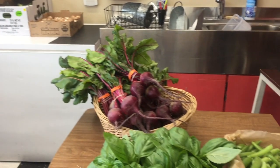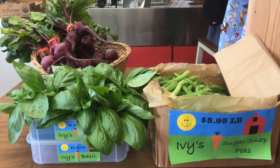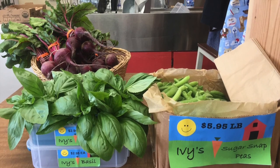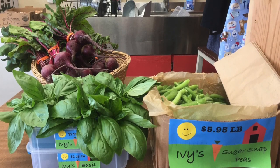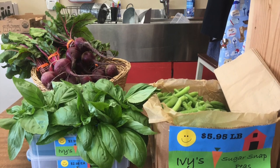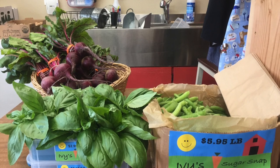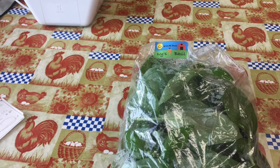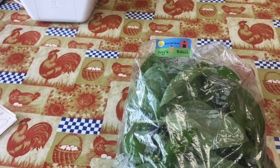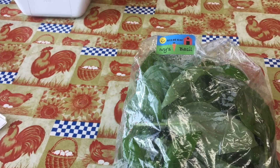Sierra displayed the basil and sugar snap peas right next to the counter, which was perfect advertising, and I got to share the table with Farragut Farms bunched beets. I was able to harvest and bring in 10 pounds of sugar snap peas. I also brought in 6 bunches of basil, and then in the store's refrigerator I also had packs of basil. I brought the product in on Tuesday when the store opened for the week, and when I came back on Friday right before they closed, I only had one 6-ounce pack of basil still unsold.